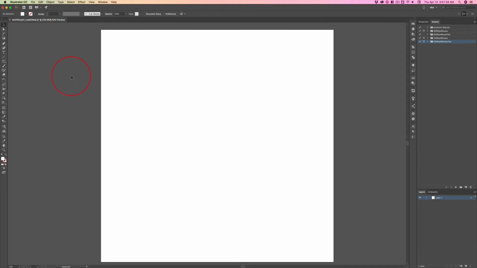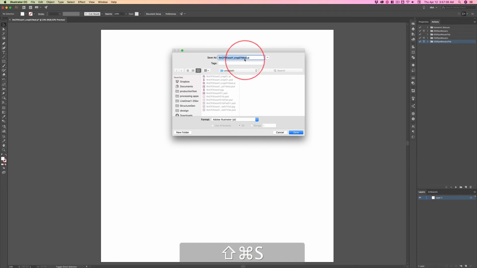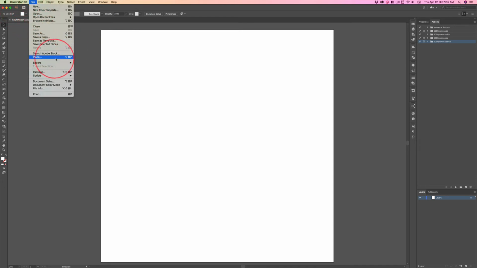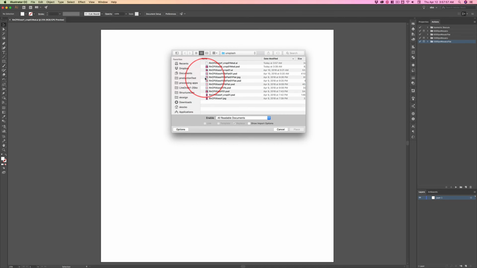So if we do a save as, I'm just going to do a save, but I'm going to replace my file to show you. I'm putting it right in here next to my original Photoshop file. I'm going to cancel that and just hit Command S to save this file. And then I'm going to place that image. Remember, Shift Command P, start learning this. If you're going to do this, it's a great shortcut, Shift Command P, and we're going to pick that mod PSD. Now this is a flat image. It's not multi-layered.